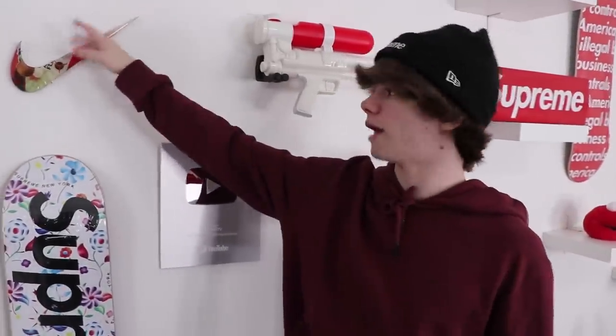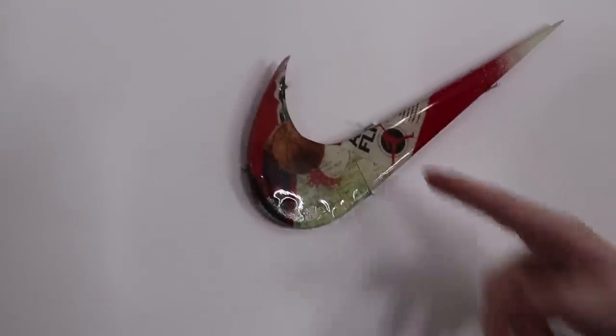Right here we got this Nike swoosh by El Cappy — super cool guy, he's actually based in Detroit. Love his artwork. Right here we got the 100K plaque — huge shout out to you guys for this one. We were actually going to hang it up right here, but why don't we hang it up right there? It's for the million. That right there signifies where the million's going to go. So if you don't put it out there, you're not going to get it.